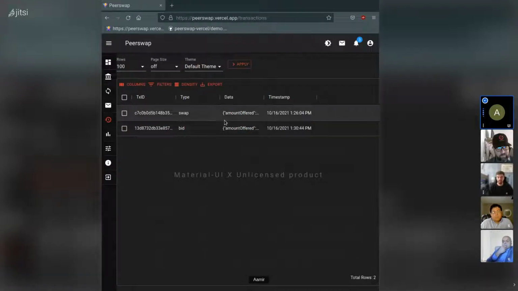So that about wraps it up for our first demo presentation of PeerSwap. We hope you enjoyed it, and we hope that you try it out at peerswap.vercel.app. But make sure that you're not actually using this to send things with monetary value, because it's still in the development stage. It's not complete yet. So just be safe and don't use it to send actual money.